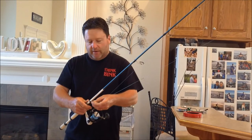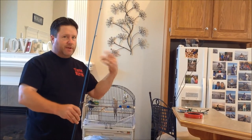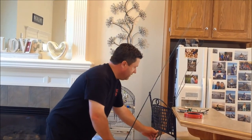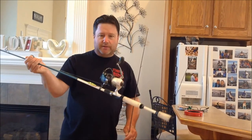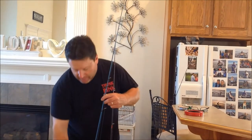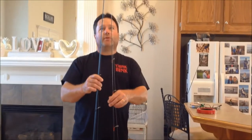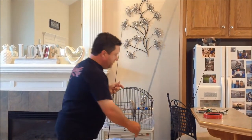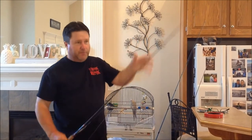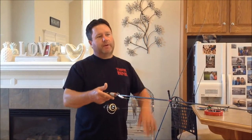Darryl Binkley, the guy that invented the spoon, has done a lot of research on why your spoon jumps up and grabs the line. The first thing is you've got to use a short pole. This pole right here is bad about the spoon jumping up — that's why I took the hardware off and tied the swivel up here. If you use a shorter, stiffer pole, it's a lot less of a problem. This pole is kind of flexible, but it's my wife's pole and she really likes using it.